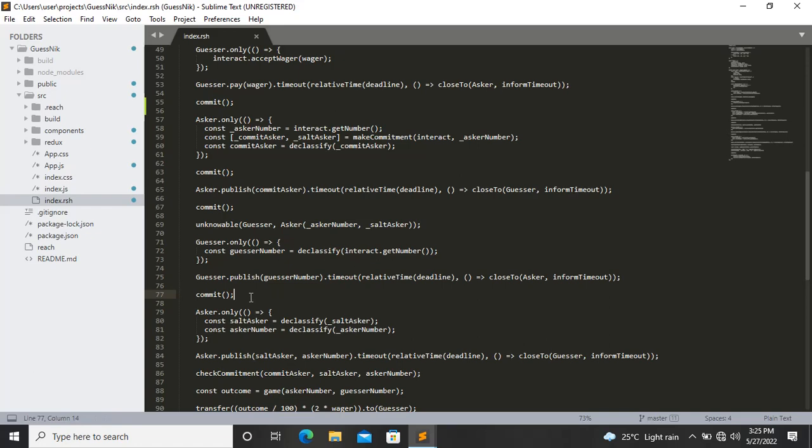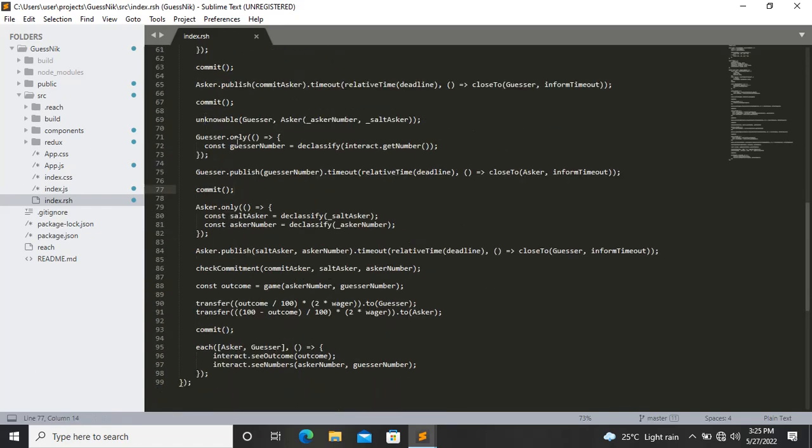After we commit to the blockchain, you may be asking, why didn't we encrypt the guesser's number? We don't need to actually encrypt it, because we don't need to keep doing heavy work on the blockchain. Though the blockchain stores data, it doesn't store it in an optimized way, so you have to pay a lot of gas to sign your transaction and allow it to be recorded on the blockchain. So that's why we are not encrypting this here, because of the next step we are going to take.